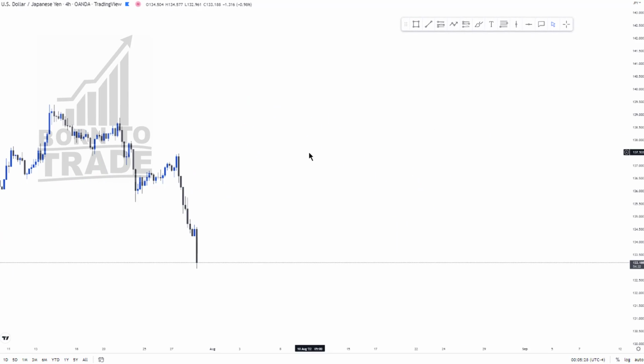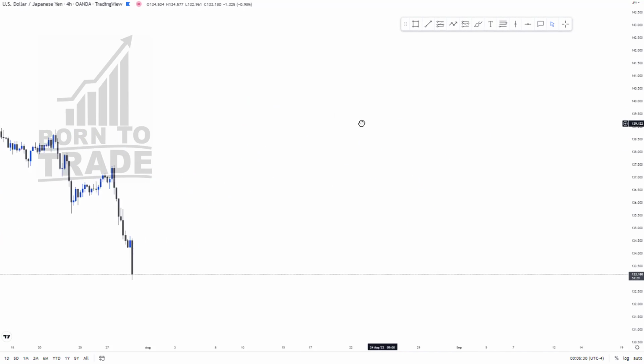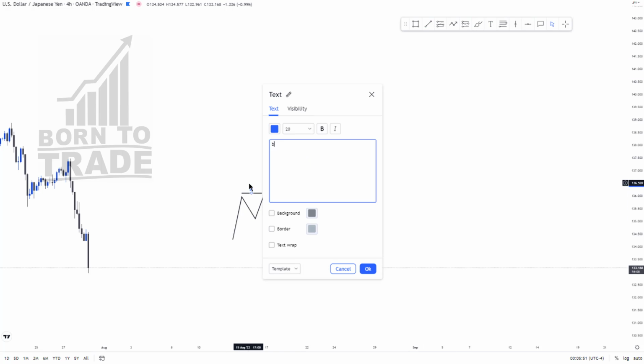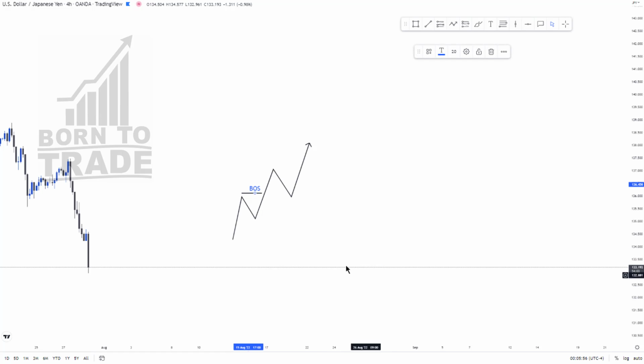What is Choch? Like I said, Choch simply means change of character. So what can you see from here? When you see price giving you a series of higher high, higher low, this is a higher high and higher low, possibly this is another higher high. So what can you see? This is what we call a break of structure. I know you understand what break of structure is. This is really a simple concept, and I don't want to talk much about it. I've talked about this in some of my videos, and I hope you understand what this means. This is a break of structure.